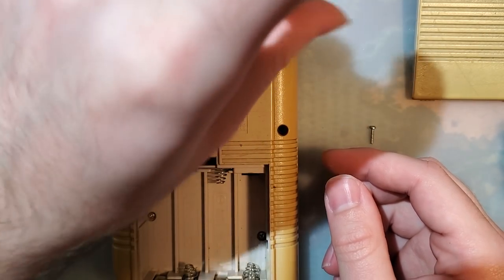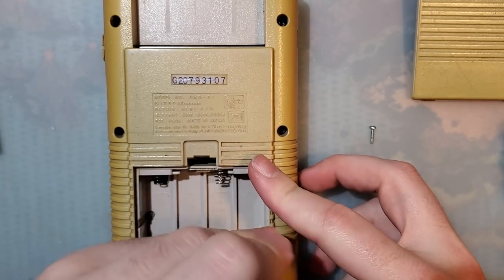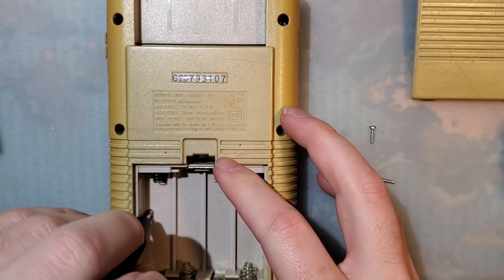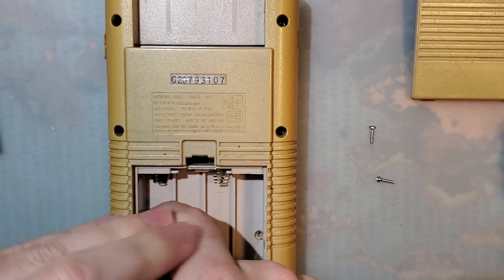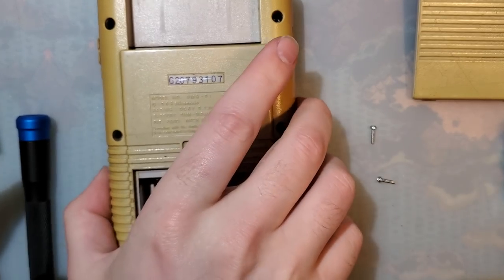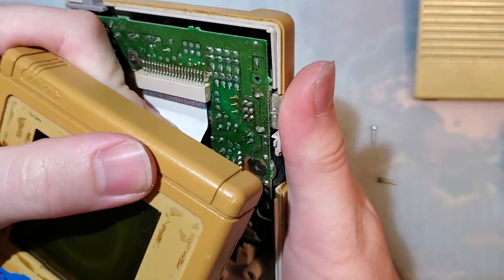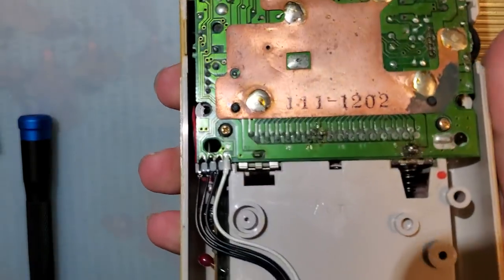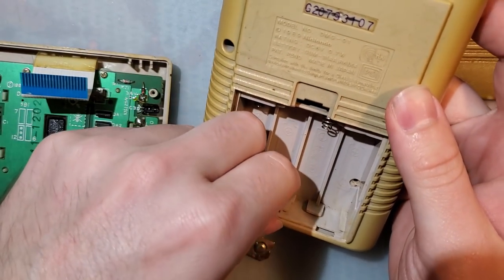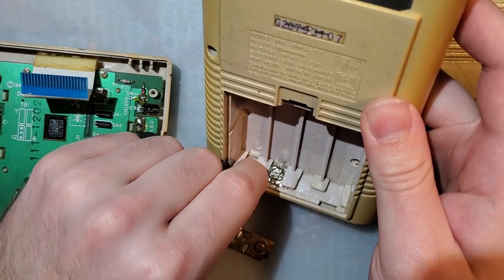In a sense, I have an IPS Ready shell. I still gotta get the DMG out of this wonderful machine first. Alright, I took out three screws, and that comes apart. I must have removed these for cleaning. Yep.